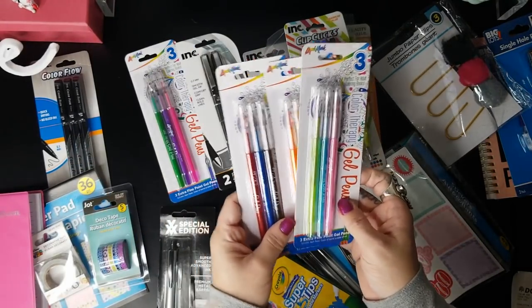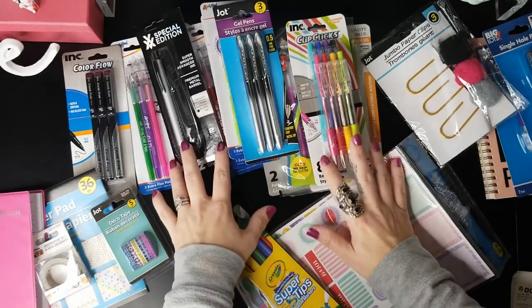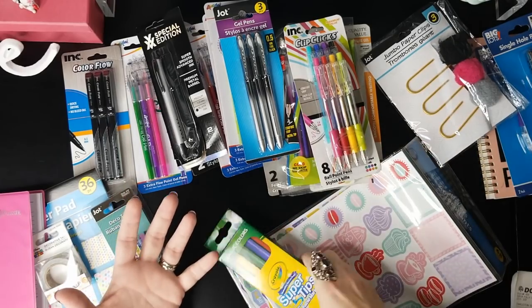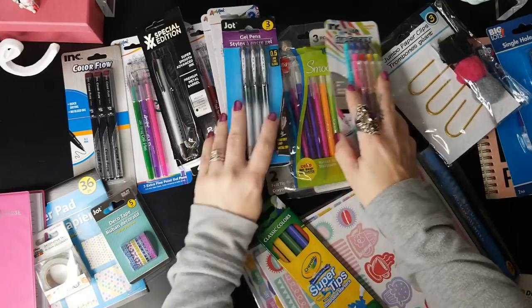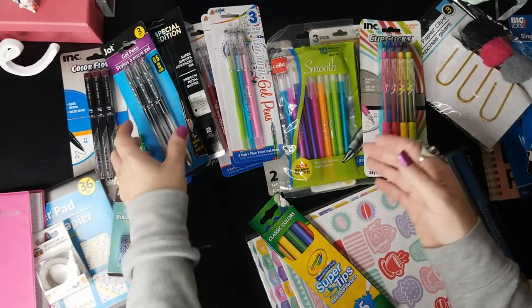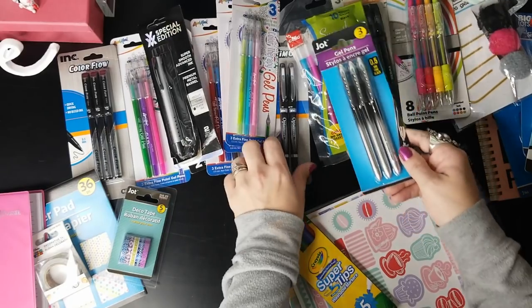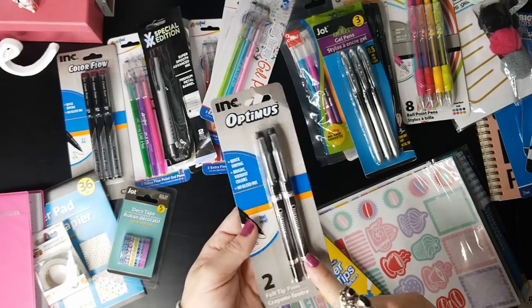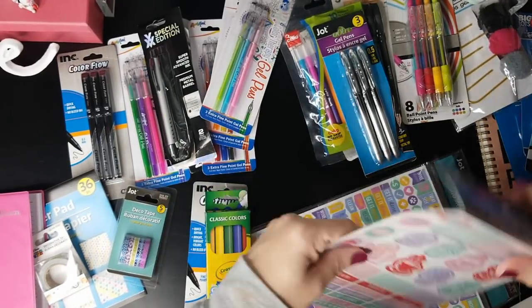So I'm gonna try them out, but you can see there's a variety of different types of pens, especially if you just wanna use black gel pen in your bullet journal, and then you're gonna bring color in through stickers and things like markers. You could do it really cheap, because obviously you don't need to buy all of these. You could just get the gel pens and use that, or you could just get the felt tip pens, just like a lot of bullet journalists just use felt tip pens. So you could just get this for a dollar, this for a dollar, and then something like stickers.